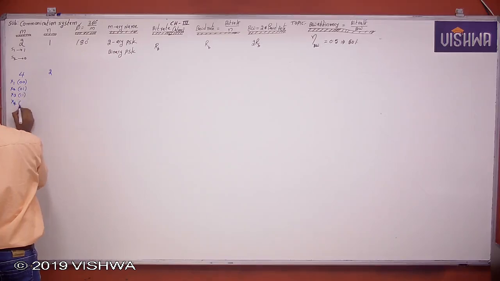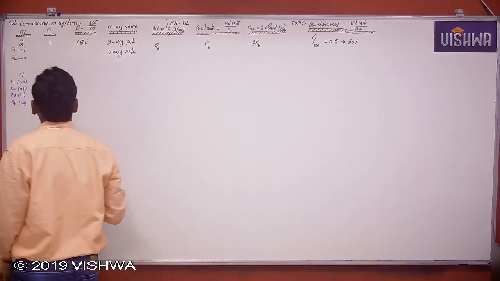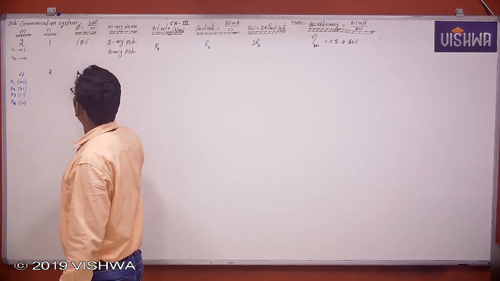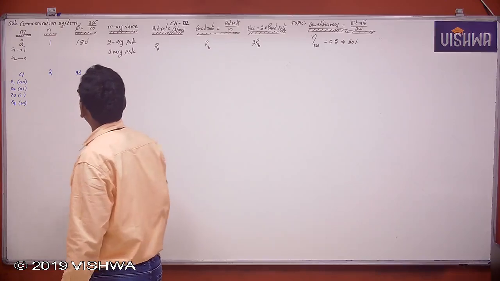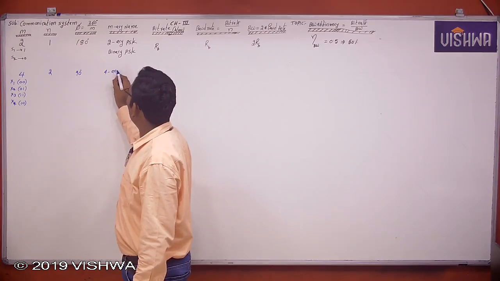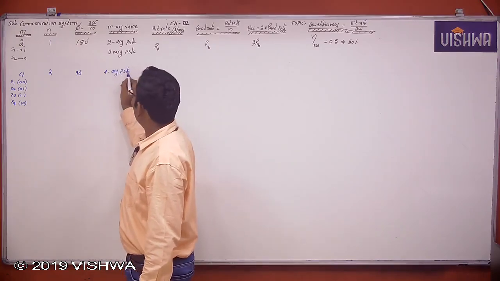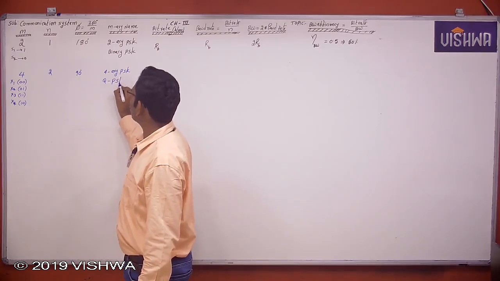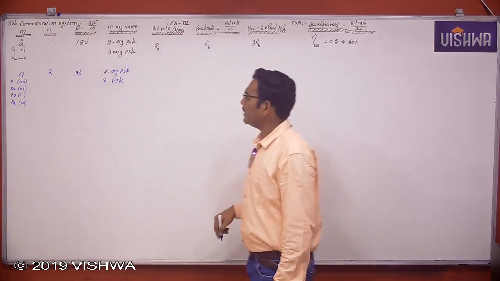2 bits per each symbol. Now, if n equal to 2, what is the phase difference? 360 degrees by 4, 90 degrees. When phase is 90 degrees, M-ary is 4. Therefore, this is called 4-ary PSK, and phase difference is 90 degrees. This is called QPSK, a constellation diagram which we already have.